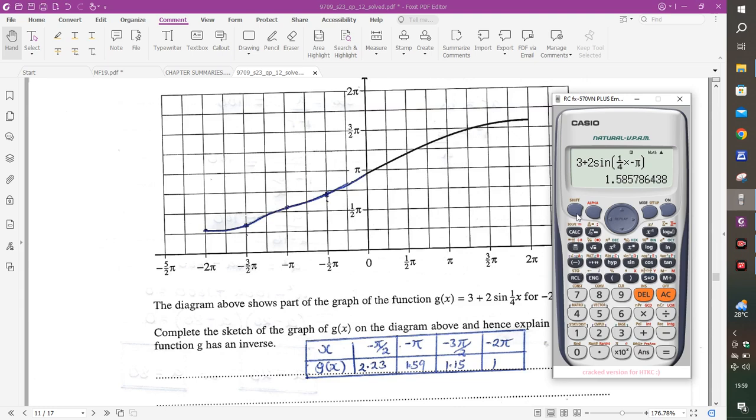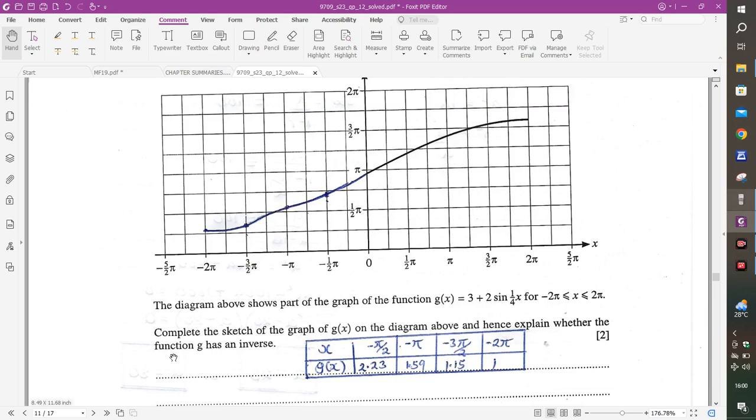So you try to locate where these values are here. So pi over 2, if we just put pi over 2, just to show you how I got where they lie, pi, then divide by 2. That is 1.57. So if I have 1.59, that means this one is just slightly above it. Then you have pi. Pi is 3.142, 3.14. So we don't have any figure which reaches there. So you try to estimate where the values lie, and then you continue and you draw it so it comes like that. And then they say, hence explain whether the graph has an inverse.